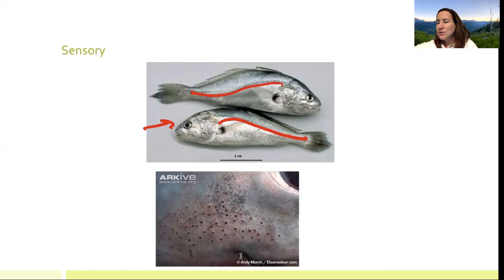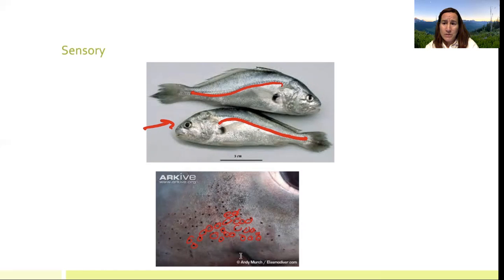These little dots that look like freckles on a shark's face are really cool. They're called the ampulla of Lorenzini, and they're all over there. Again, they look like freckles, but they're really cool because we don't have them, so I think they're extra cool. They sense electrical currents. So sharks have these, and they can sense electrical currents.